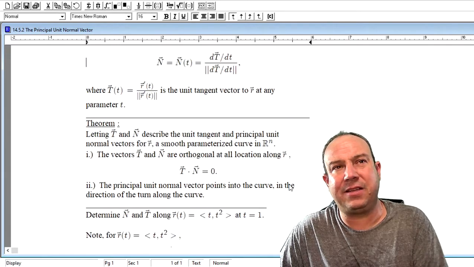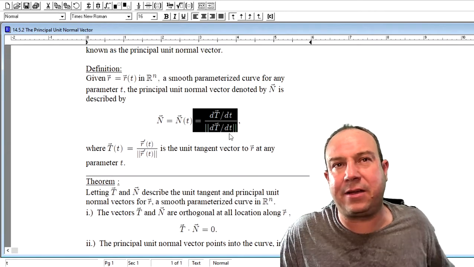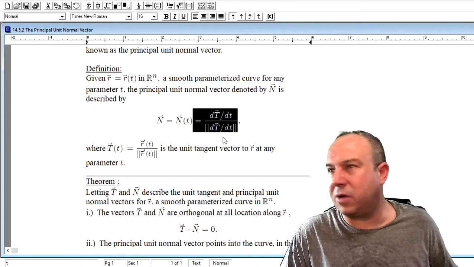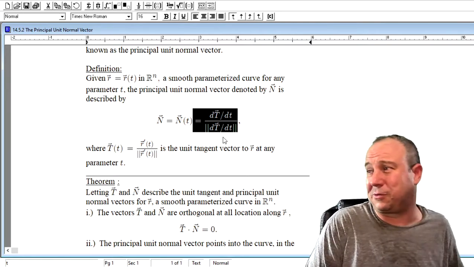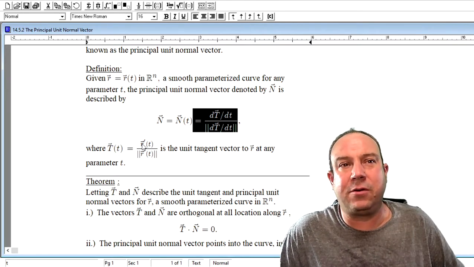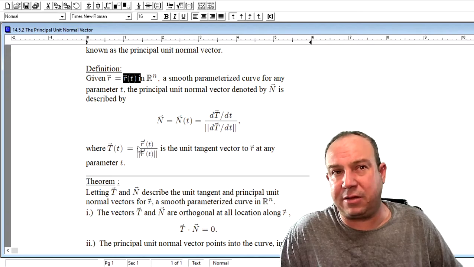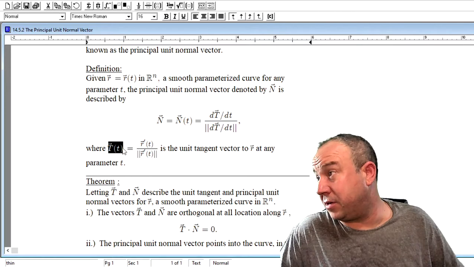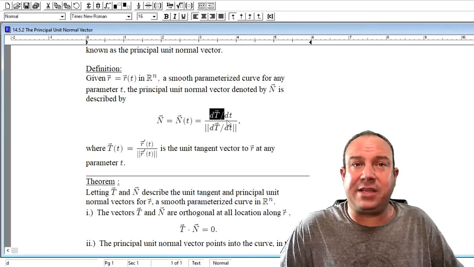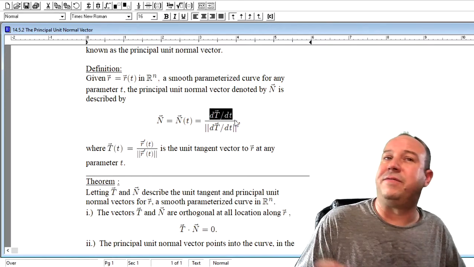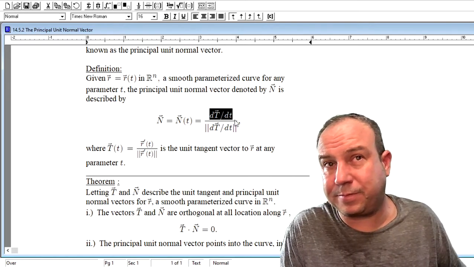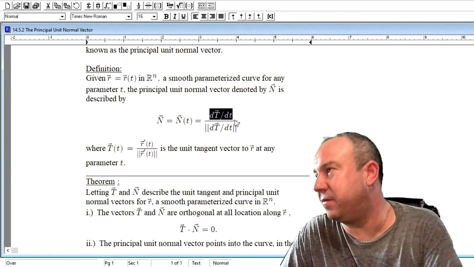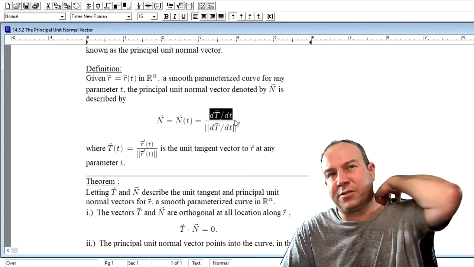That is its calculation. It is not the easiest calculation to come upon, you can see here. It does require a couple of rounds of derivatives and magnitude calculations for those derivatives, where you are building those derivatives up from r bar of t by looking first of all at r bar prime of t, dividing it by its magnitude to prepare t bar of t, where n bar of t is the derivative of t bar of t divided by its magnitude. All right? And at any given value of t, you can substitute into these respective functions and actually come up with these unit vector descriptions.